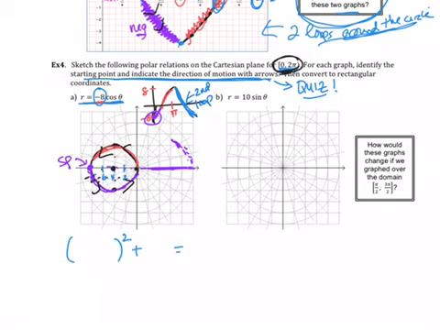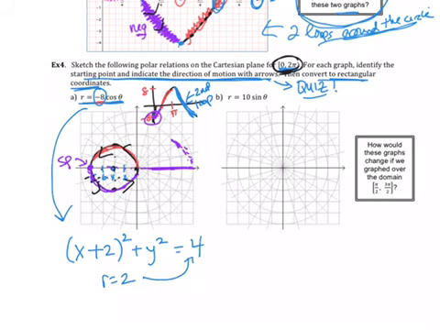Now I didn't finish my rectangular equation. You don't really need to. It didn't ask, did it? No. Oh, yeah, so then convert to rectangular coordinates. So here, if you were doing that, my center's at negative 4, 0. So that's x plus 4 and then y squared. And my radius is 4. So then that's why I have 4 squared, which is 16.